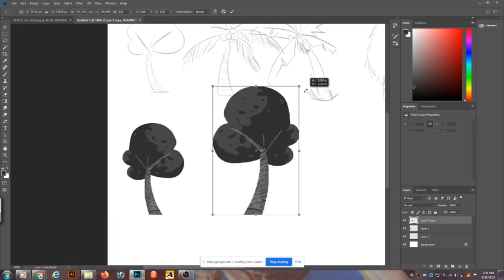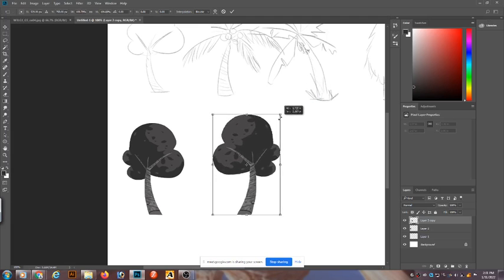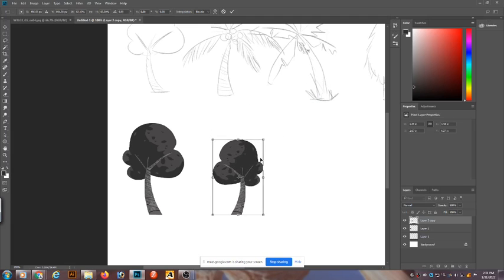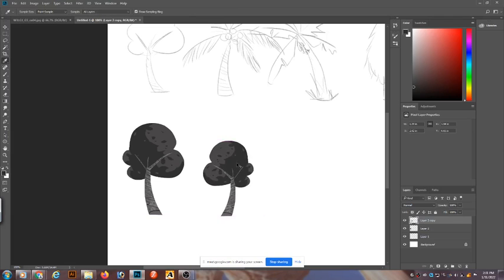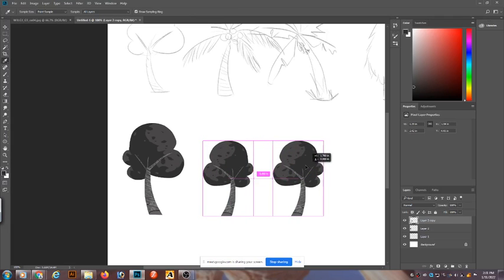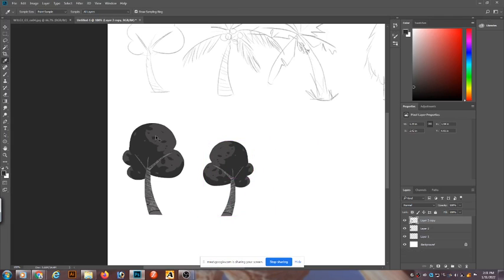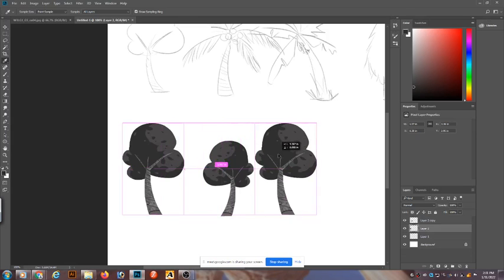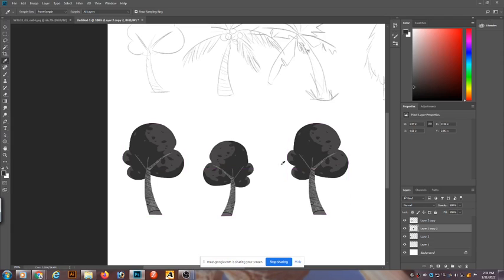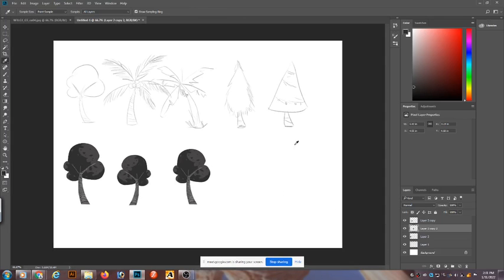You cannot enlarge it, because the size is limited by the resolution. Then I can duplicate more, to repeat those tree elements that I saw, and make them into my own compositions, like this one.